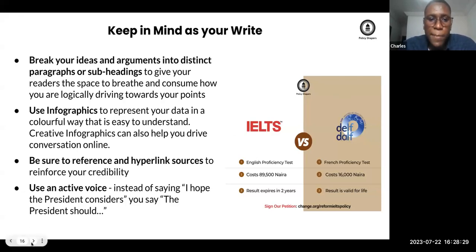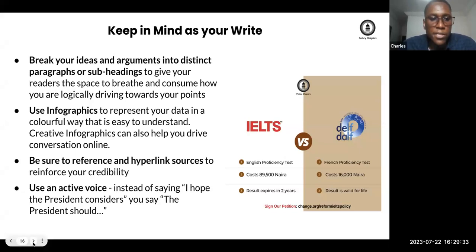And then it said, be sure to use references and hyperlinks. In the course of work, I have noticed that sometimes you put in a hyperlink and someone somewhere has some functions on their PDF document, they click it and it doesn't open. So whenever you hyperlink, you double check to ensure that whatever you're hyperlinking can be accessed and the correct information you want people to go for extensive reading is found on that hyperlink. So it's very important you cross-check. Otherwise, you could do footnotes, but footnotes make it look too academic sometimes. That's why hyperlink is easier, although there are tools you can use these days to generate footnotes or references in full that are ethically okay and acceptable. So hyperlink sources is very important, especially when the idea is not originally yours. Just reference it to avoid any drama.